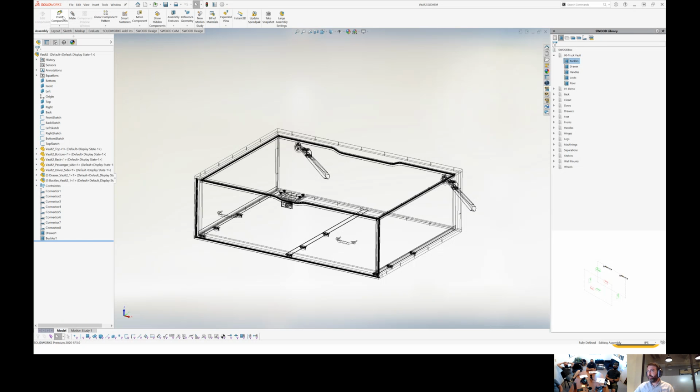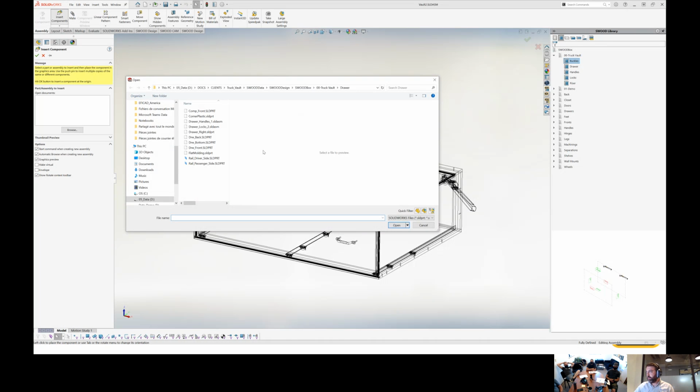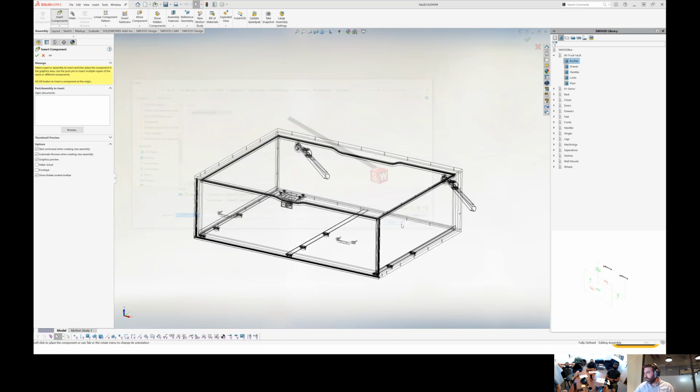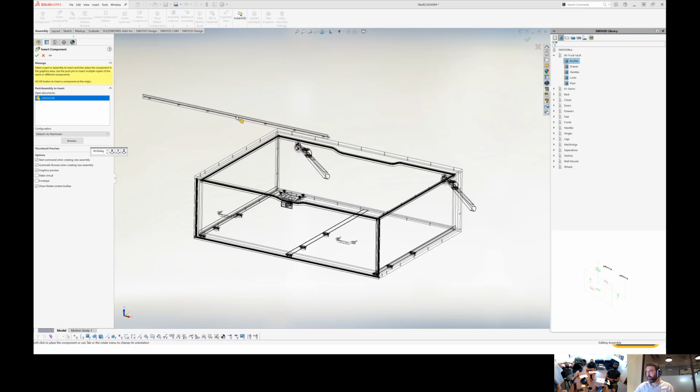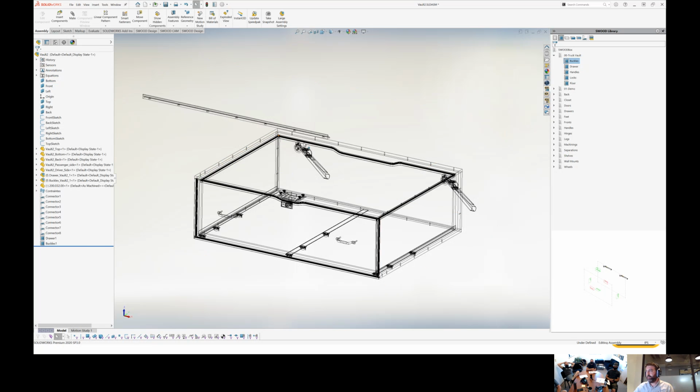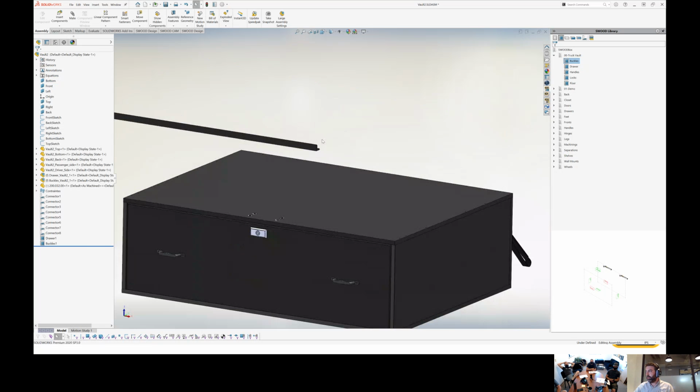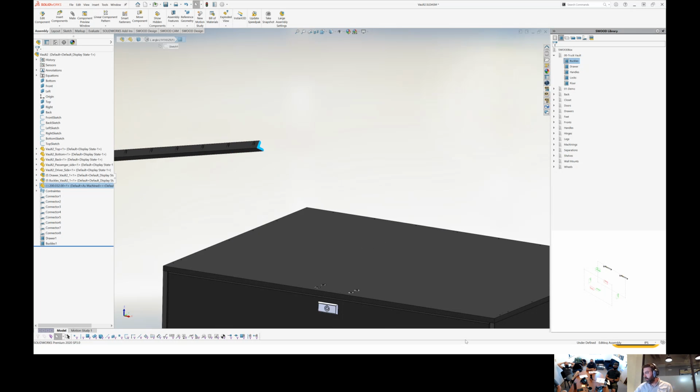Oh, sorry, inserts. I think I put that here. Yeah. So for this one, I'm just going to use my SolidWorks mates, just like that.